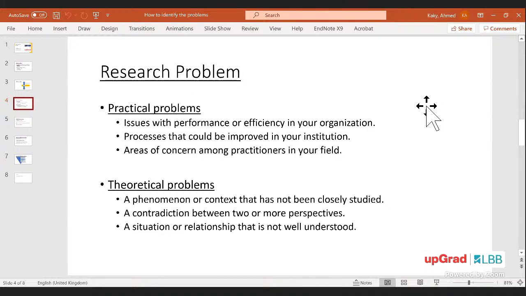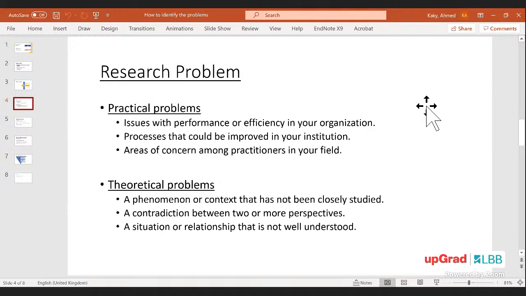In theoretical research problems, you can read recent research, theory, and debates on your topic to find the actual gap there. This type of problem usually has practical consequences sometimes. Thus, you may end up having a small case study approach just to prove your theory, or to do a proof of concept.